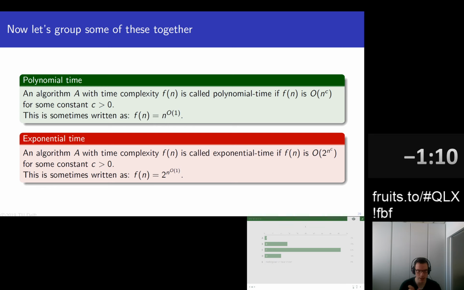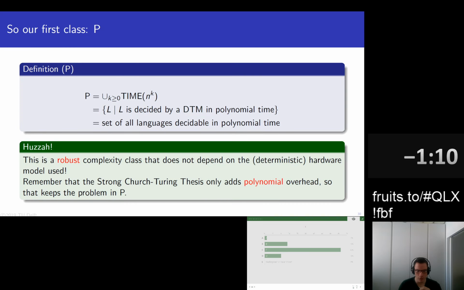And let's zoom in a little bit on polynomial time algorithms. And now we get to our first class from the ultimate challenge, P versus NP. We can define our class P. P is everything that can be decided in polynomial time. There's 3 ways here in which we can describe this.